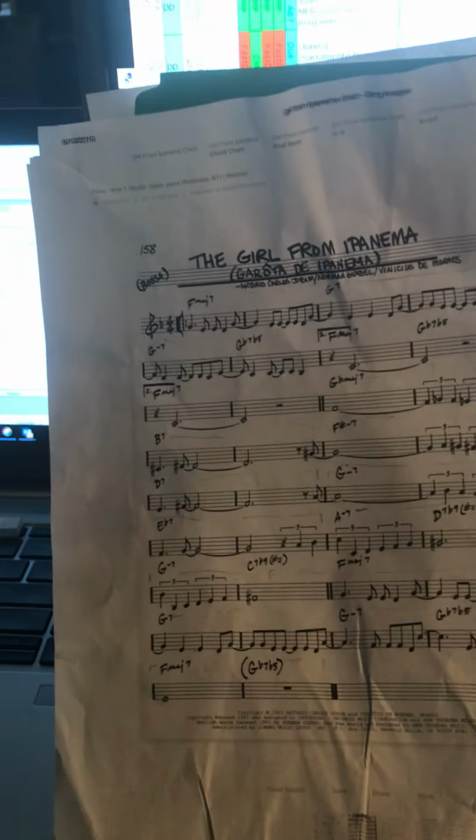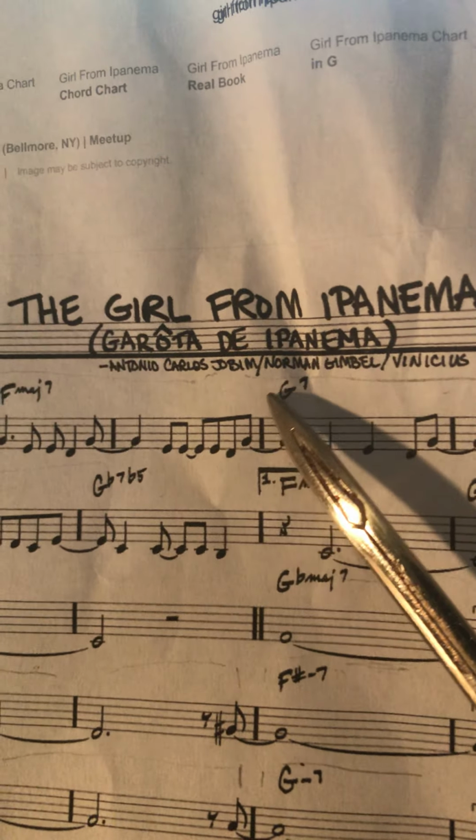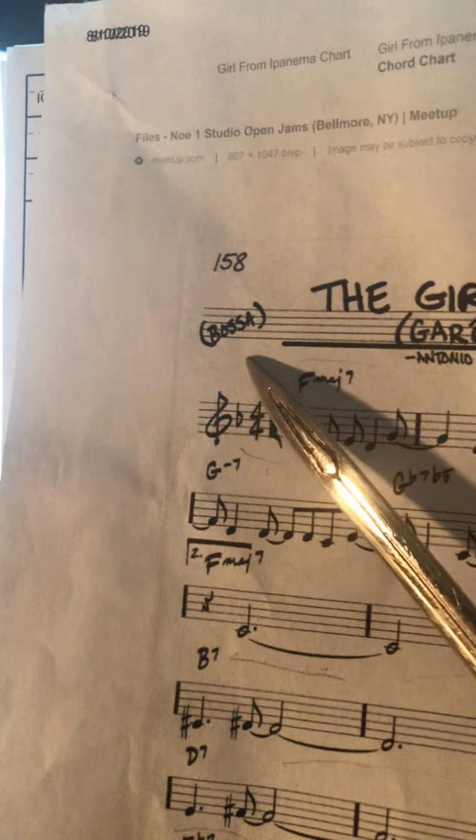Okay guys, today's lesson is going to be on a standard we now call a bossa nova. And here's the chart, The Girl from Ipanema by Antonio Carlos Jobim. And here's the clue, bossa.